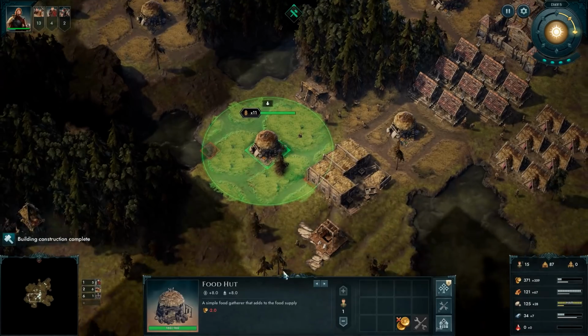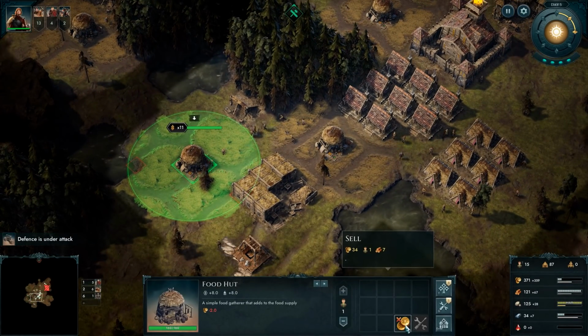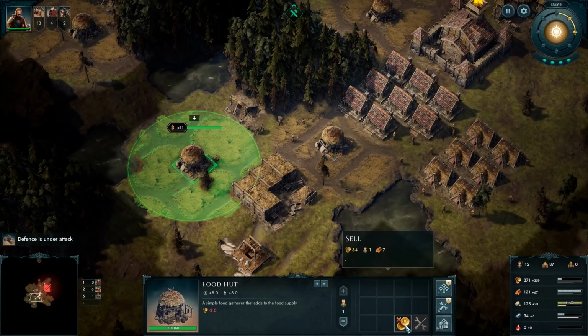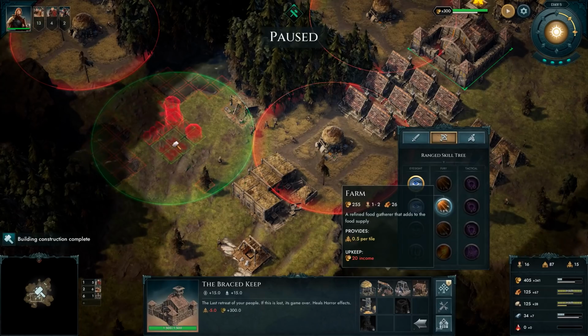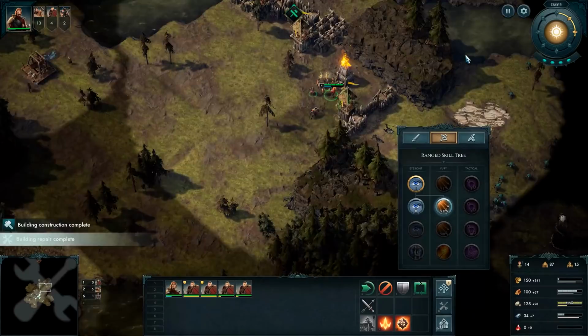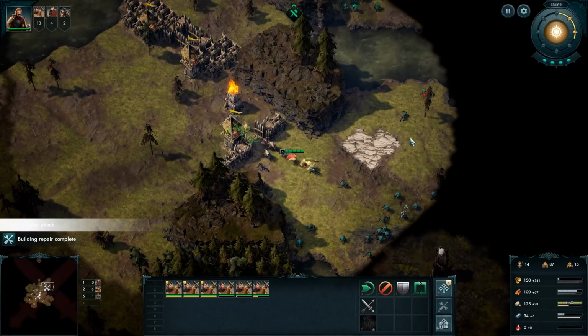I probably should actually just go ahead and clear this area out. We can sell it for a tiny bit more. It's not worth a lot, mind you. But all right, let's go ahead and place down a farm right here for 24 food. There you go. All right. Time to start killing. Let's see what happens.